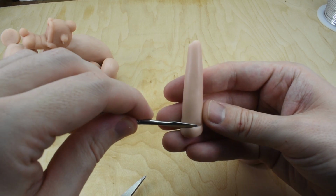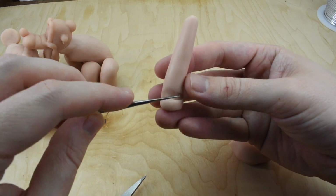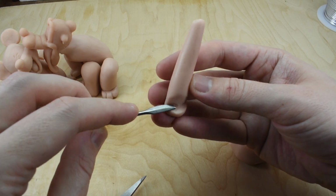Now here is how I did the paws of the feet. I just pressed into the leg and pulled out the clay I needed. You could easily just attach a small disc of clay to the bottom though.